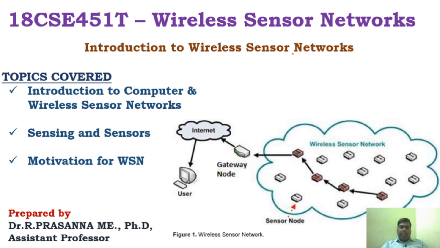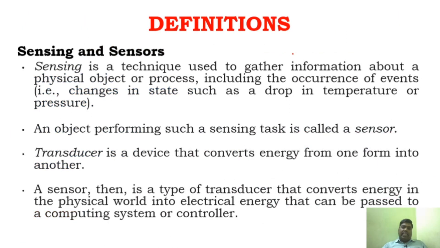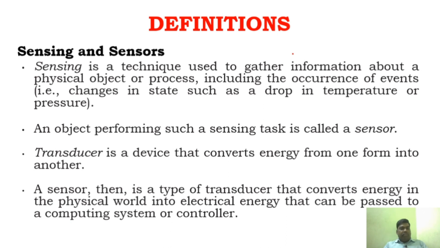We are going to see the motivation for WSN. Before starting with wireless sensor networks, we will start with basic information about sensing. What is meant by sensing? Technically speaking, sensing is gathering information about any physical object, a process, or even the occurrence of an event. In the human body, we have a lot of remote sensors — we have eyes, nose, and ears. Eyes gather visual information, ears gather acoustic information, and nose gathers smell information. This process of gathering information is called sensing, and we can call eyes, ears, and nose as remote sensors.